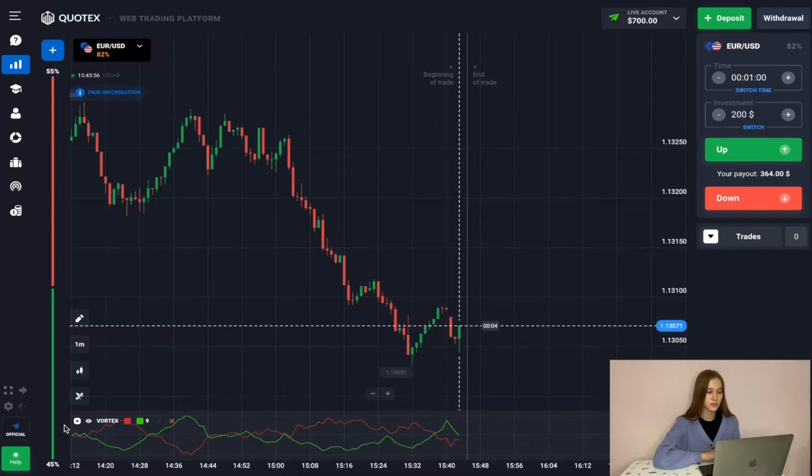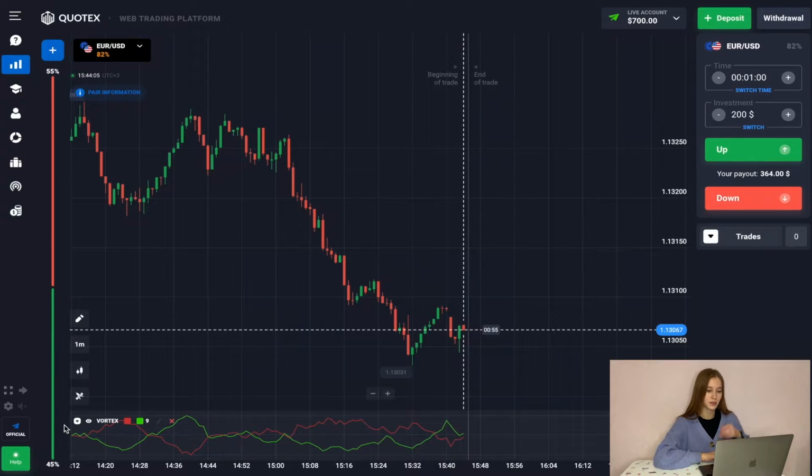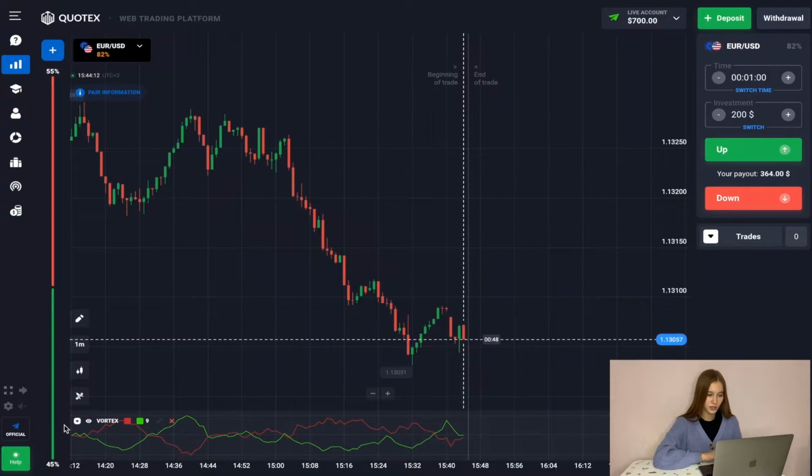About strategies, there are 3 types of trading for this indicator. The first is the intersection of the indicator lines. There is V plus to buy from top to bottom at the intersection of minus, and the same with minus. When our V minus crosses support and it's above the green V plus line, it means that we can't sell our assets.